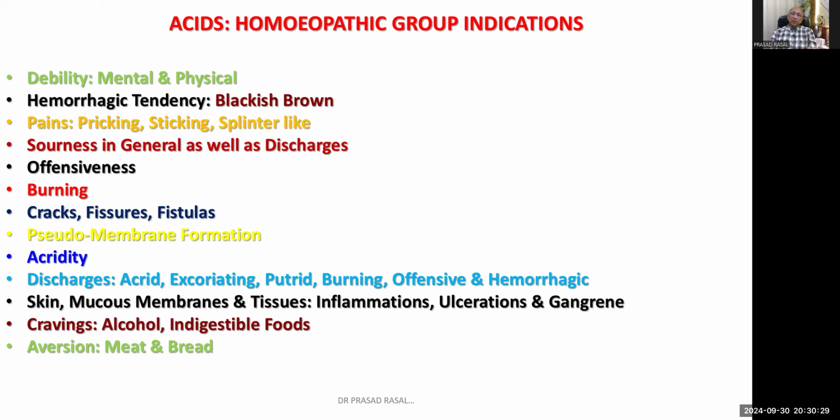And that is not debility which is there only at the physical level, it is the debility even at the mental level. If you take the example of acetic acid, then there is a personality where you can find it out: debilitated, cancerous, tubercular persons, where sweating is marked, and these are the persons who don't have capacity to do activity. They are having a chronic backache, they are having chronic pain in abdomen, they are the patients of CA stomach, and they feel having the pain better lying on abdomen.